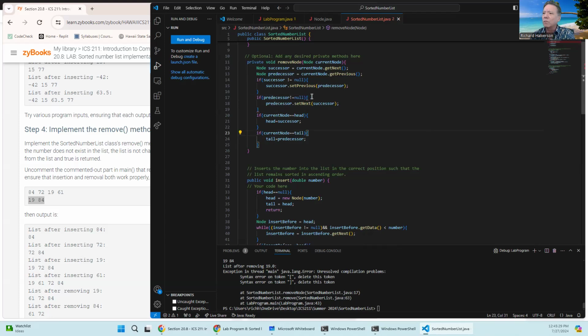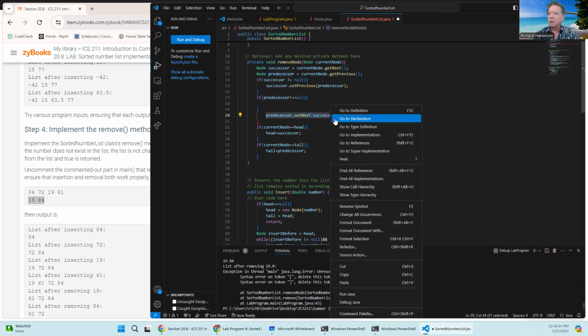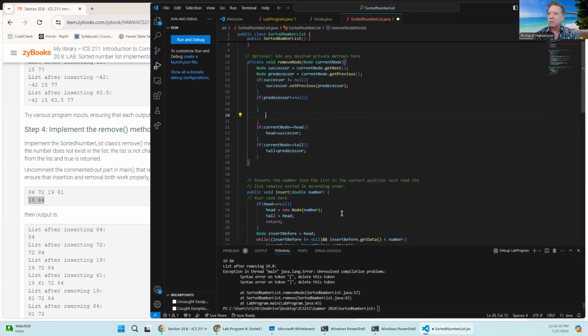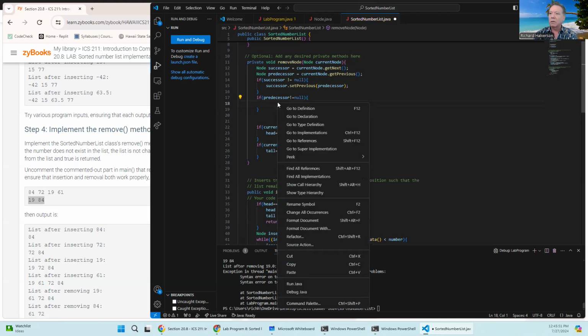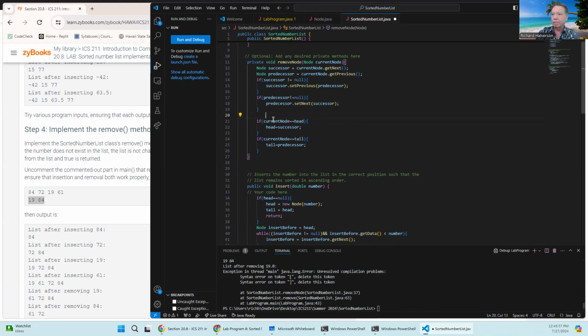Oh, what is this square bracket? All right, so this has got to be a curly. Let me just cut this, get rid of it, and paste it right here. Okay, there we go. That's what it's supposed to be. All right. Okay, so let's try it again.